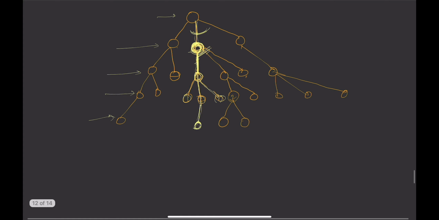So for this node, let's calculate the distance of this node from this node. It is 1. How much will this node contribute? It will contribute 1. It will contribute 1. But for this node's parent, these nodes will now contribute plus 1, right? Plus 1, plus 1, plus 1. So they all will get incremented by 1.